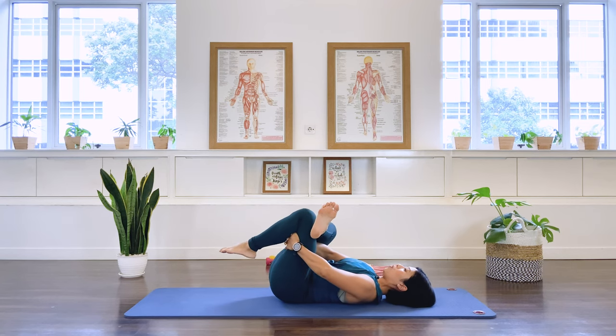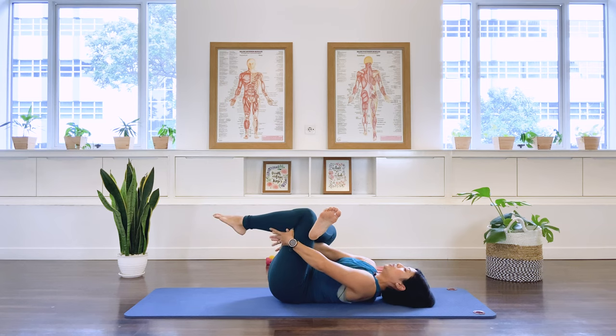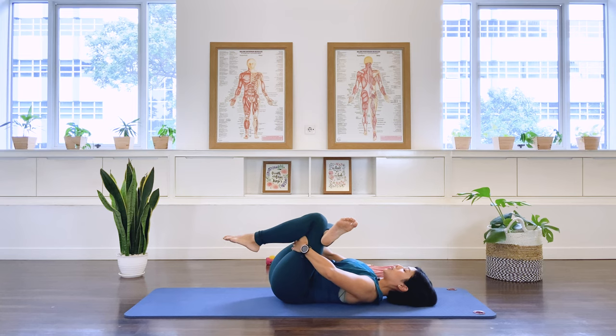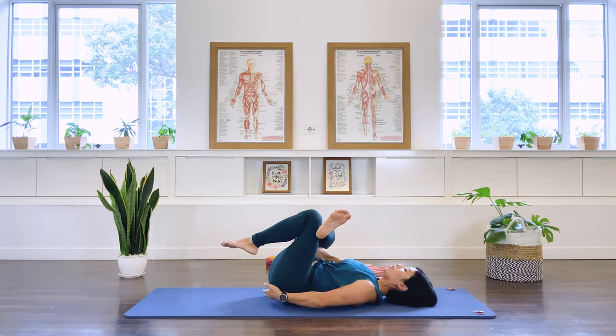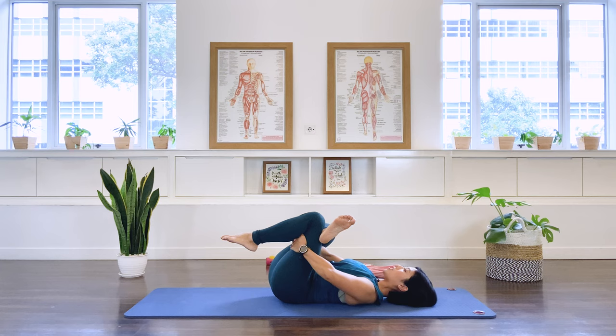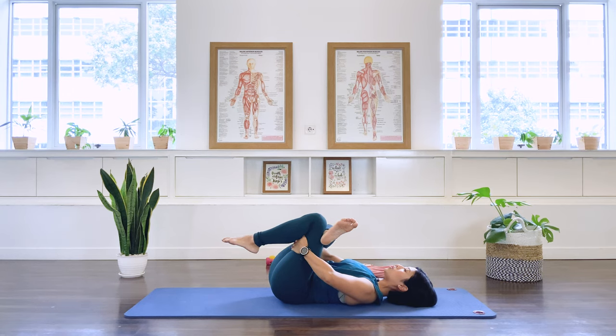Now at the same time, I want you to use your right elbow to push your right thigh away from your chest, pulling your left thigh to you, pushing the right thigh away. And see if we can have your pelvis grounded to the floor. And we stay here. So we're stretching the right glute muscles. In-breath. As you exhale, allow the body to settle, to relax down to the ground. As you inhale, push the thigh a little bit more, deepen the stretch.